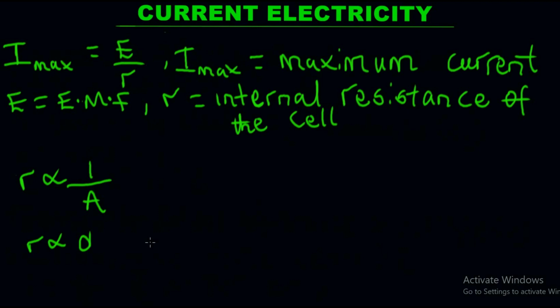So let's move on to another concept, which we call the lost volts. So the lost volts is the PD across the internal resistance of a cell. We talked about our terminal potential difference, right? That's the voltage we know of. We said it's the work done in volts in moving a unit charge from one point in a circuit to another, which is like the voltage when a circuit is delivering current. Don't forget, a closed circuit. Now, when we are talking about the lost volts, we are talking about the PD just across the internal resistance of a cell. And that's why this lost voltage V is equal to what? IR, where this R is our internal resistance and this is your current.